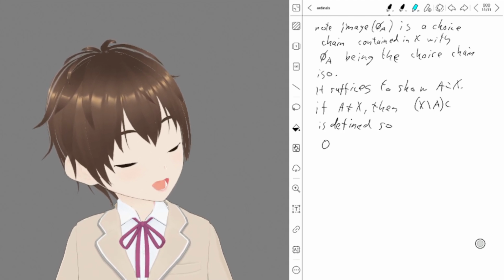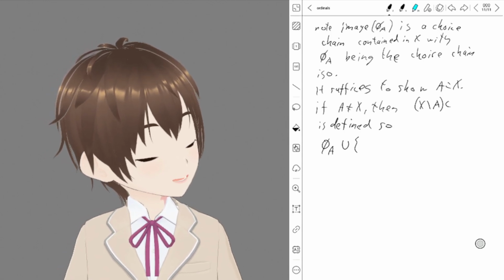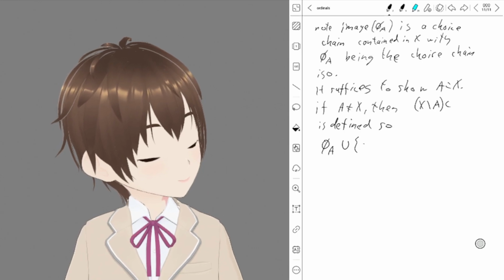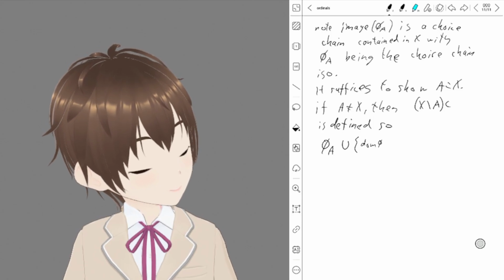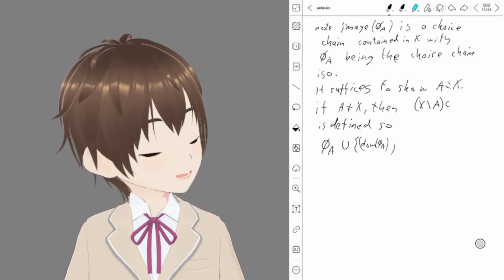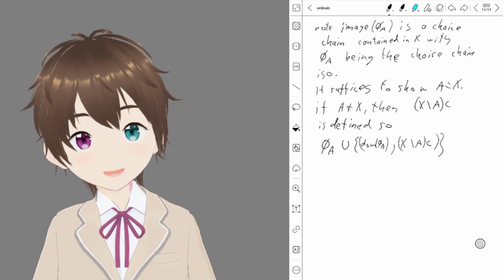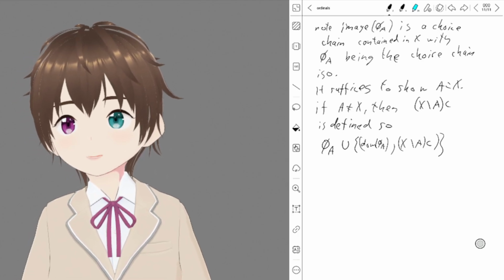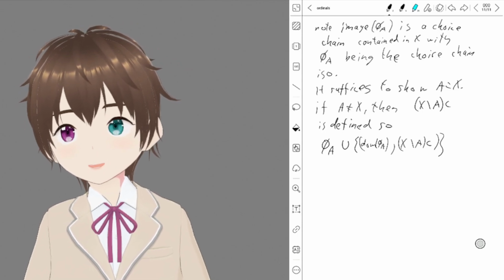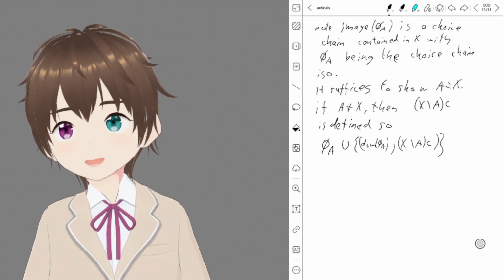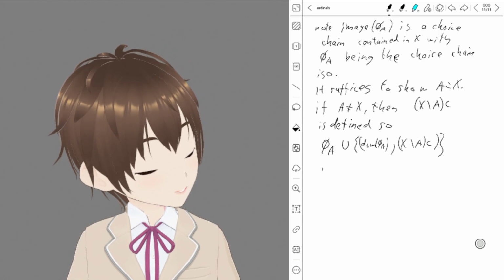So I can just take phi A, and I can union it with the pair. In the domain, I put the successor of its domain. I put the domain of phi A as the first entry, and then I put this new thing as the second entry. The domain of phi A is not an element of the domain of phi A. It's in fact the smallest ordinal not contained in the domain of phi A. It's because it's a set of ordinals and it contains all the things in the domain of phi A, and obviously nothing smaller than it does that. So this is a well-defined function.